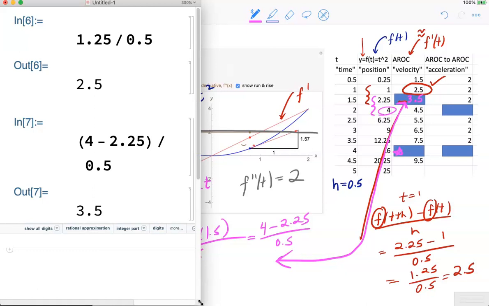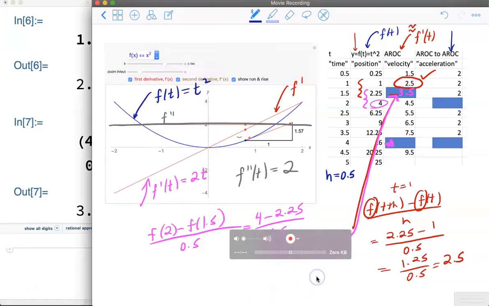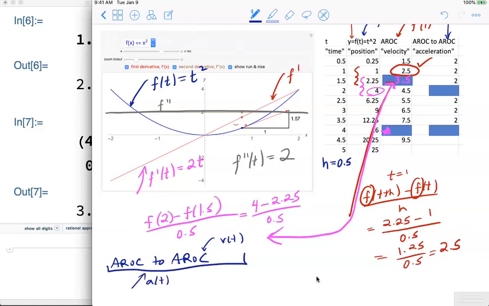Okay, the next thing I want to do is to talk about the blanks that are in this column right here. There is a rate of change to the rate of change, and that rate of change to the rate of change is what we're going to call our second derivative. The average rate of change is our velocity. The average rate of change to the average rate of change is what we call the acceleration, and it is the graph that we can see right here in this plot, that it is flat. Okay, so let's see if that makes sense from our picture.